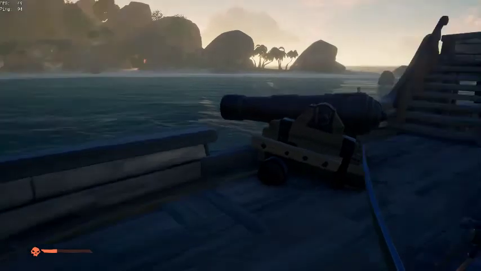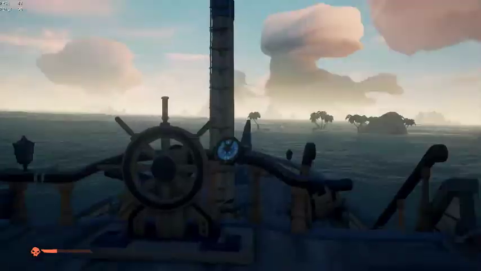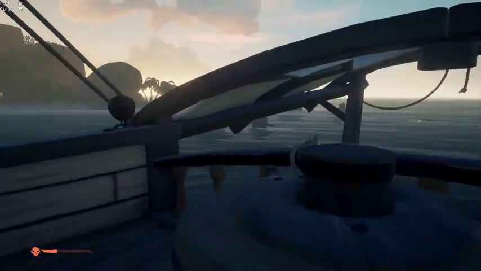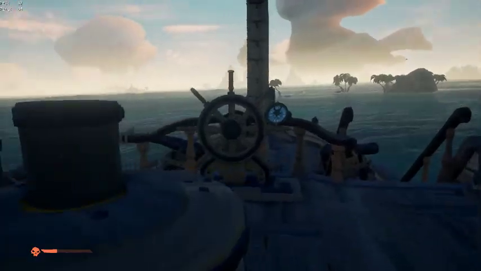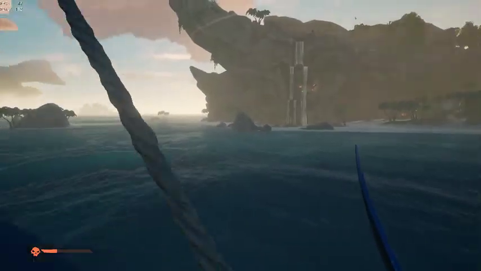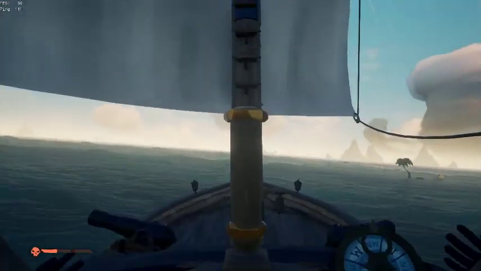Surely there's got to be a chicken on one of these blinking islands. That is ridiculous. Yesterday I couldn't stop seeing chickens. Okay, now I need one. No chickens. No chickens today. Speckled hen, where are you going?